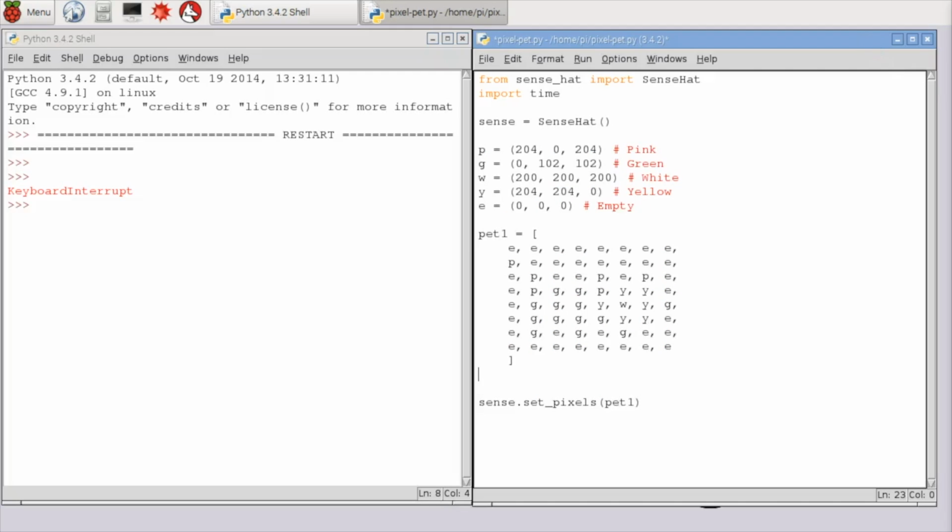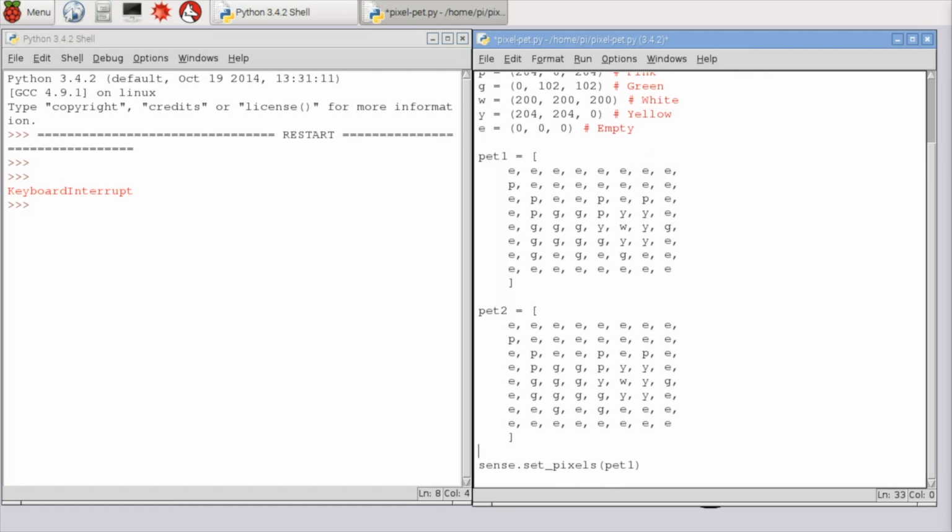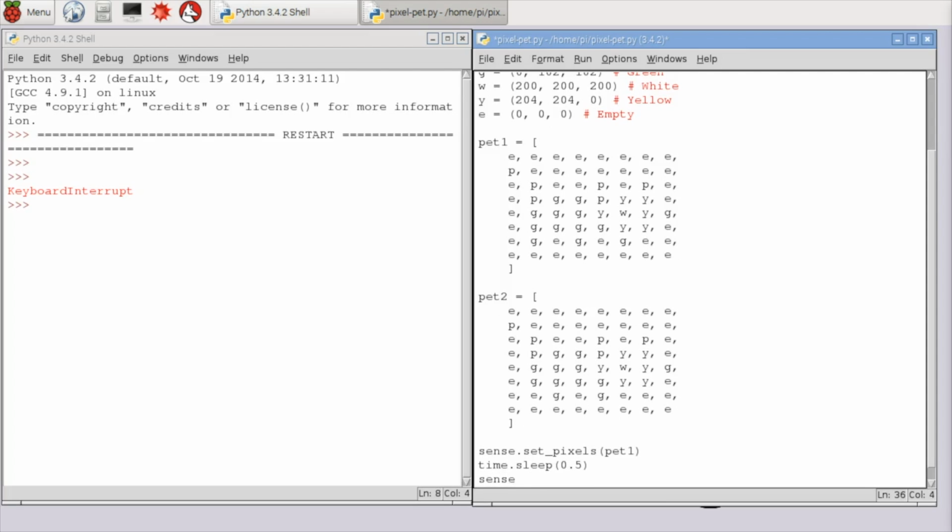Now you've got one of the avatars coded, what you need to do underneath the first list is create your second avatar. So remember, most of mine was the same, I just changed the feet. Remember though, just typing out your list isn't going to make it appear on your Sense hat. So what we need to do is adapt our code down the bottom, which actually makes things happen. So underneath my sense.set_pixels pet1, I'm going to use time.sleep, and in brackets I'm going to put a period of time. So 0.5 is half a second. And then I'm going to use the sense.set_pixels command again. This time in brackets though, I'm going to put pet2. So this code will start by showing the first avatar, and then after half a second we'll show the second avatar.